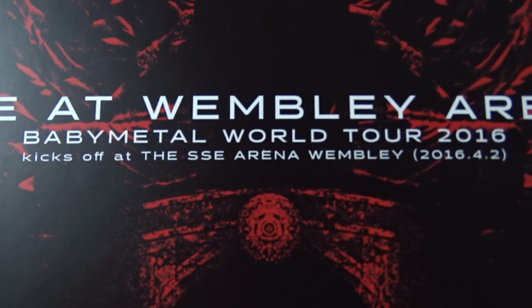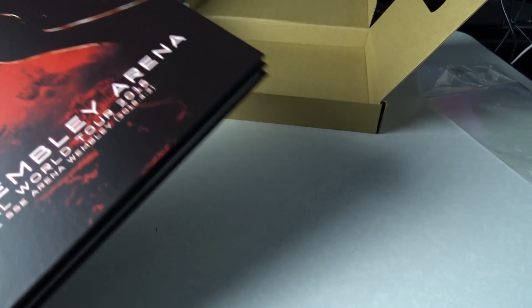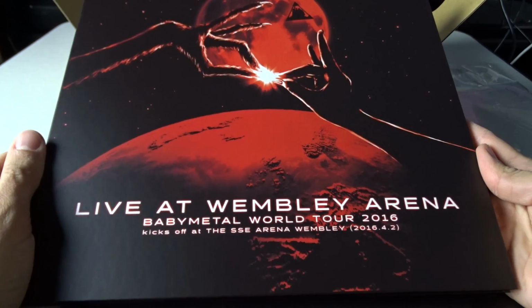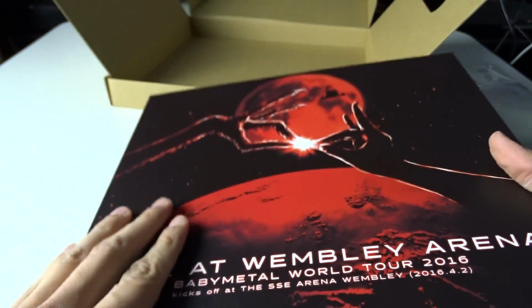Some red speckles everywhere. Same thing that it said on the front of the box and that flag thing. I don't even know what it is. Again, the other side has the Baby Metal Crash logo like always. Nothing inside. Put that right there. So this, Live at Wembley Arena, oh, same exact thing. There's a pyramid thingy that they were flying off in at the last live concert.